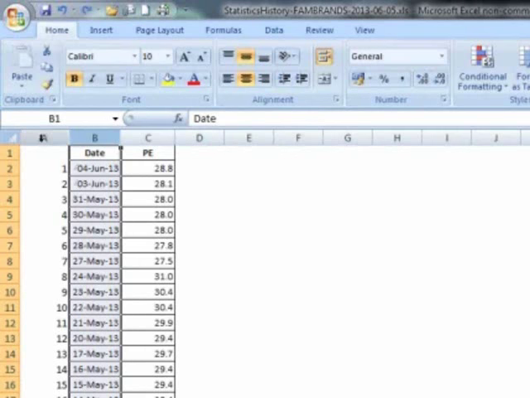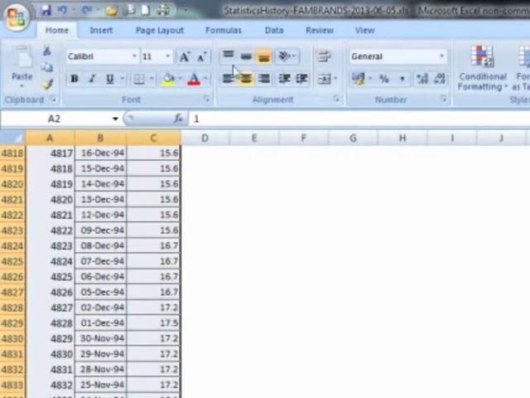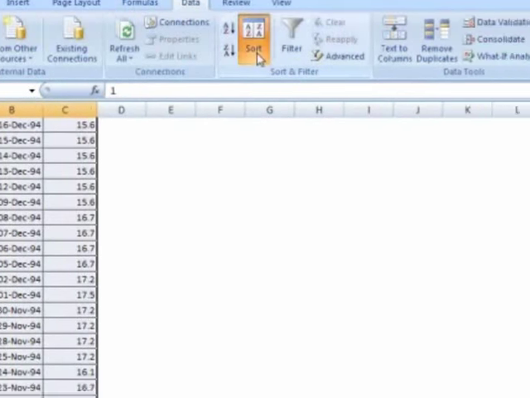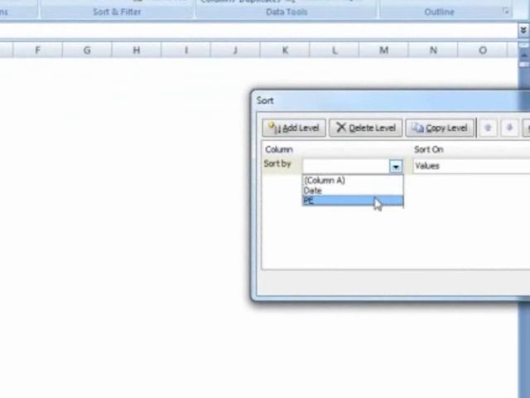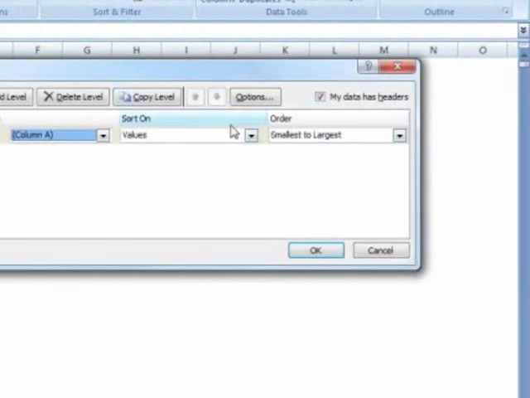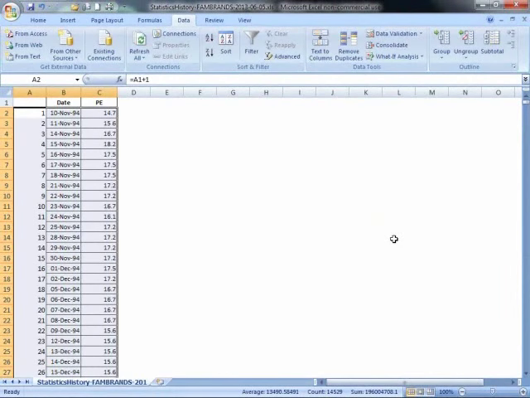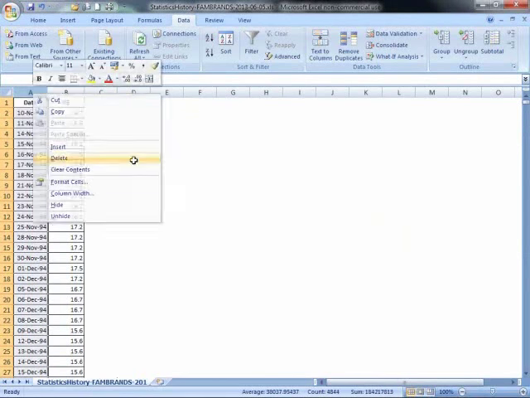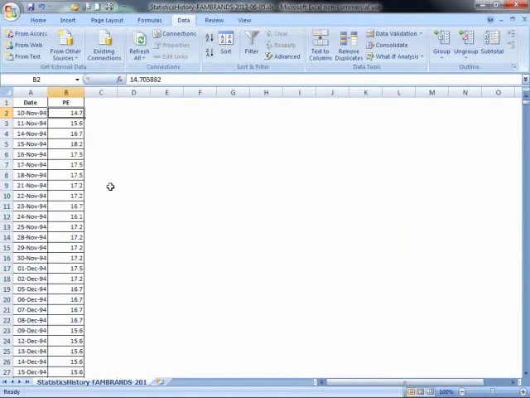So what I simply do now, I've run that down, and I take all of that. I go to Data, I go to Sort, I say sort column A, and I say go from largest to smallest, and now I've turned it around. I've hacked it. Make no bones, it's a hack. There's definitely a smarter way of doing that. Now I can delete that column, and now I'm broadly in business.